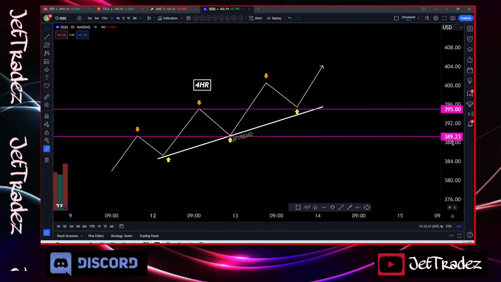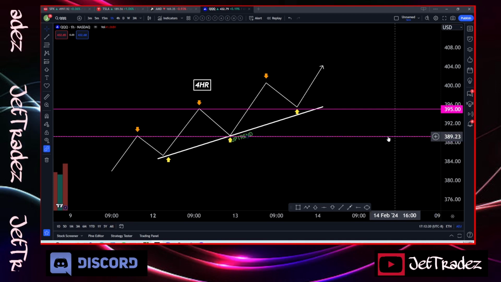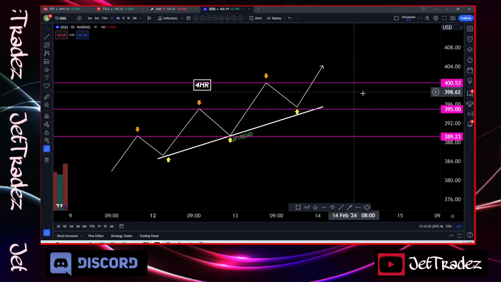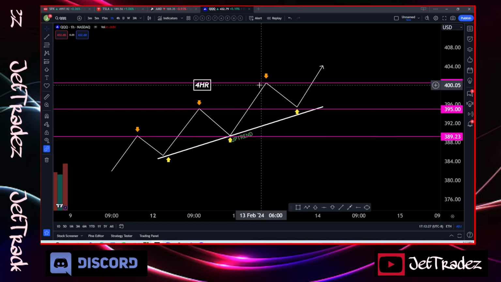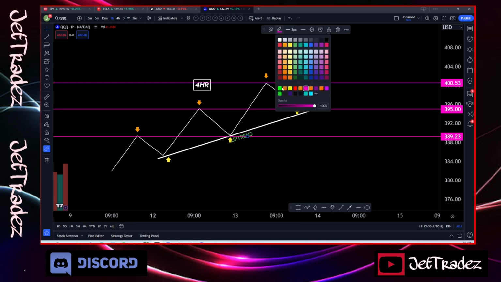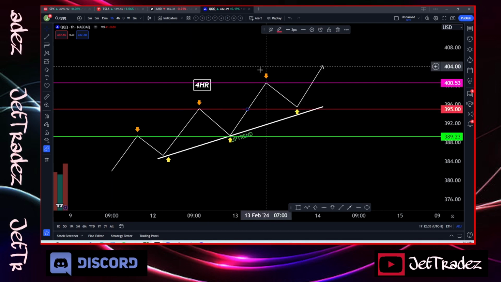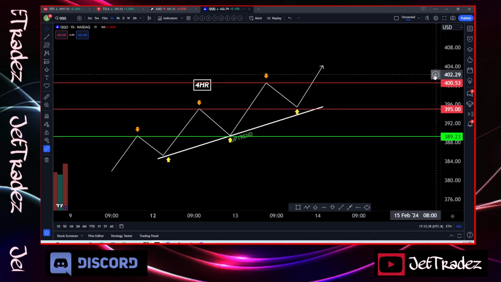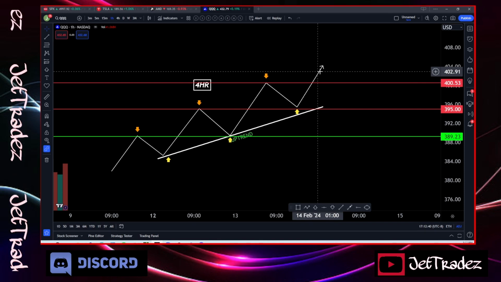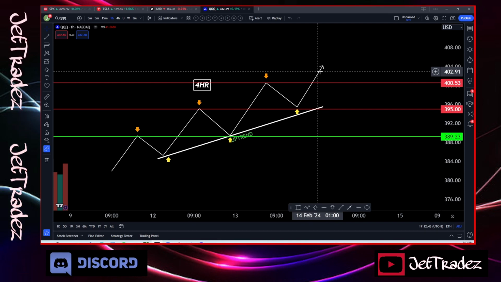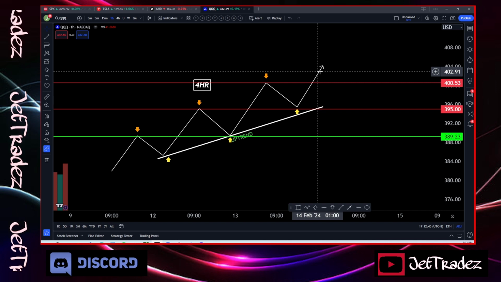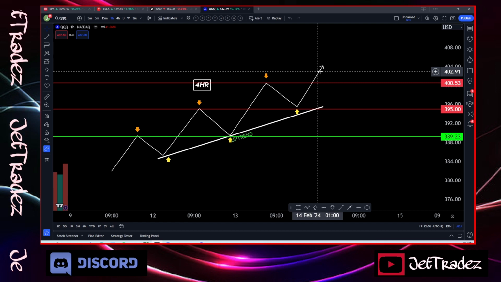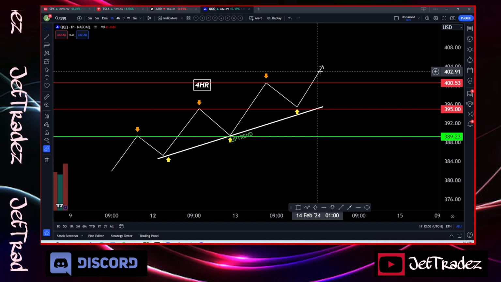I'm gonna have that, so I know that this level, 289, is where sellers and buyers once were. If you feel like you need to have it color coordinated, then it could be the same thing. This could be green for buyers, this could be red for sellers, and the same thing, sellers on top or buyers, right? Once it breaks, you could change it and just follow through. Remember, you're gonna do analysis. You want to be able to have your chart easy to read, so whenever you do look at your chart, you already know what the color coordination means for you, and it'll be much easier for you to trade.